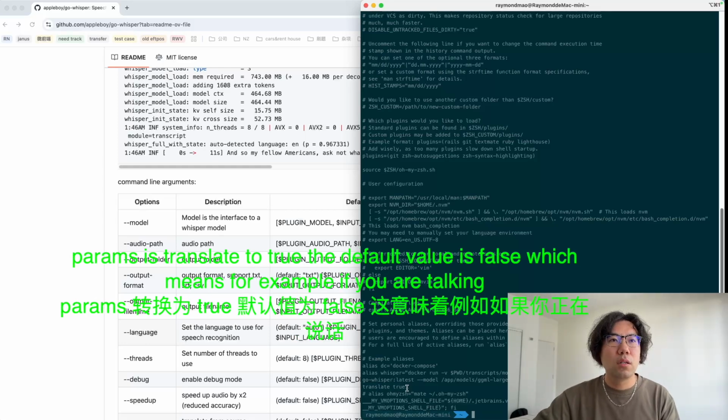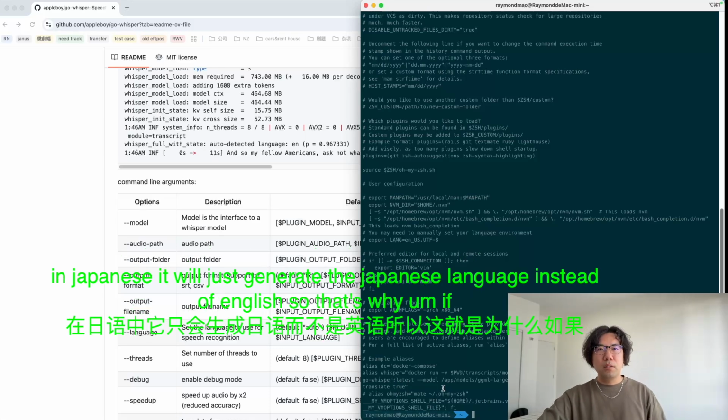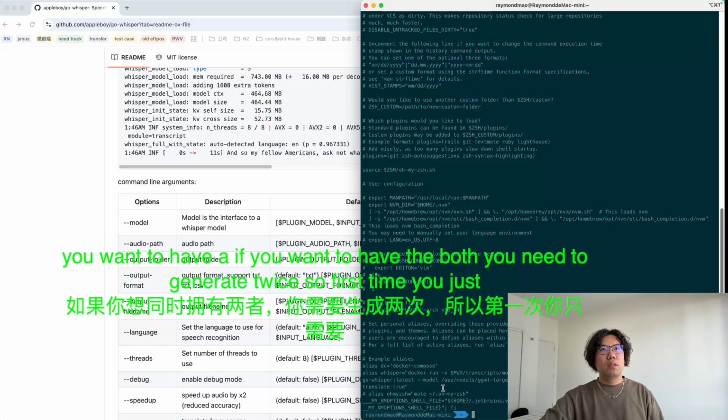The default value is false, which means, for example, if you are talking in Japanese, it will just generate Japanese language instead of English. So if you want to have both, you need to generate twice.